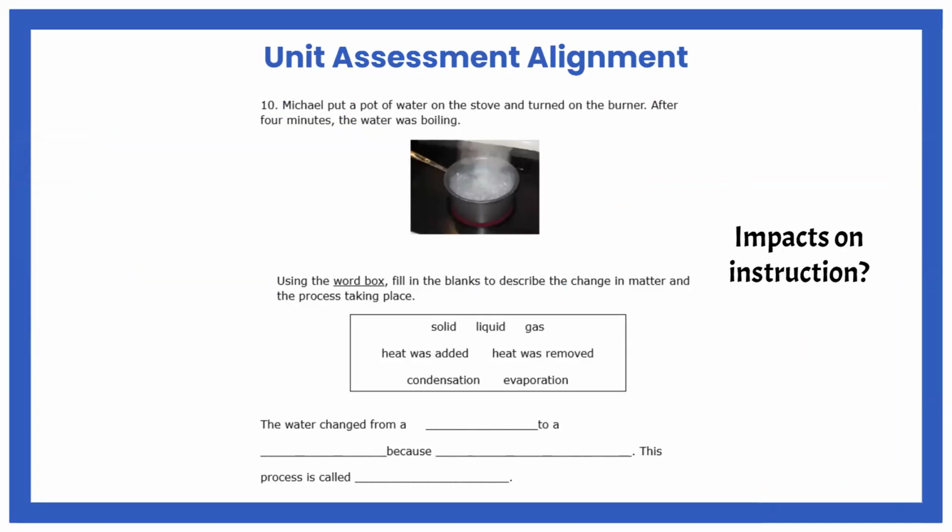Let's take a look at how this standard is assessed on your unit assessment. There's one question, and this is it. I'm going to give you a minute to look over it and discuss with your team: knowing this is how it's assessed, how does that impact your instruction? What do you need to make sure your students know how to do, and what information do they need to know to be successful on this question?